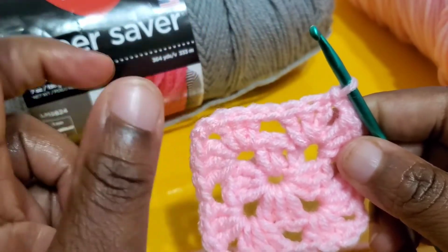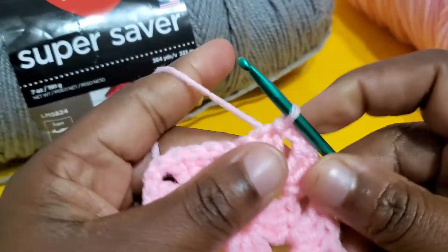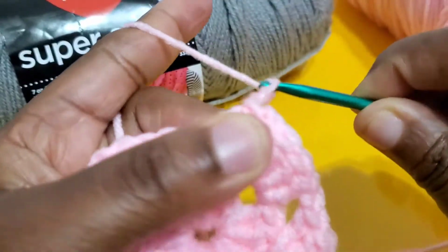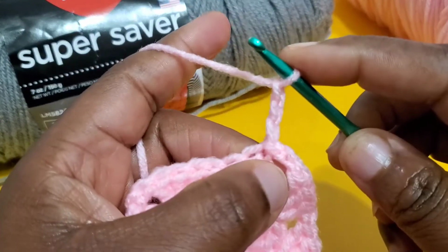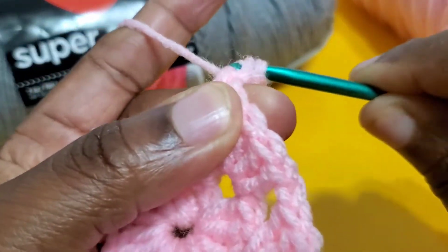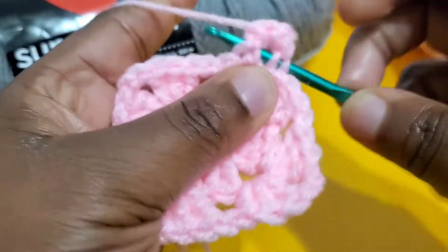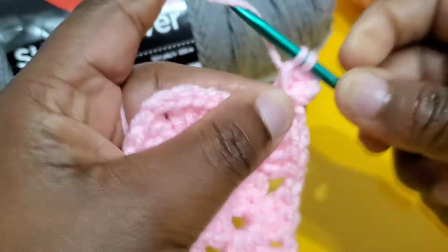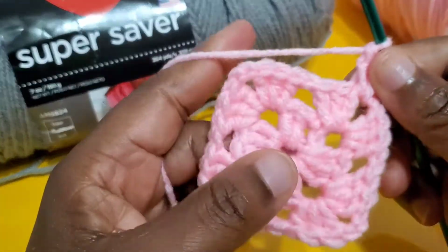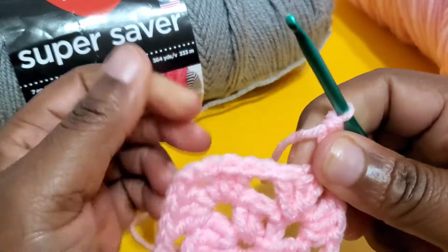Then we're going to be ready now for our next round. I'm going to chain 3, start off our double crochet chain shell cluster. So that's 1, 2, and 3. Now we're going to double crochet 2 more times right there in that corner. So that's 1. And that's 2. All right, so we've just started the beginning of our 3rd round. So we're going to do this round one more time, and then I'm going to show you how to change colors.